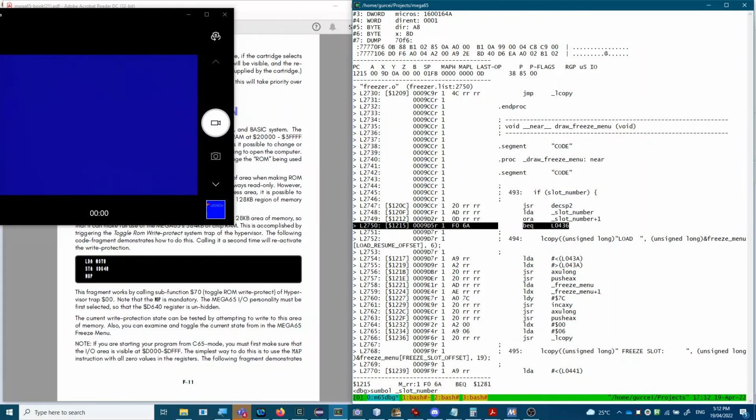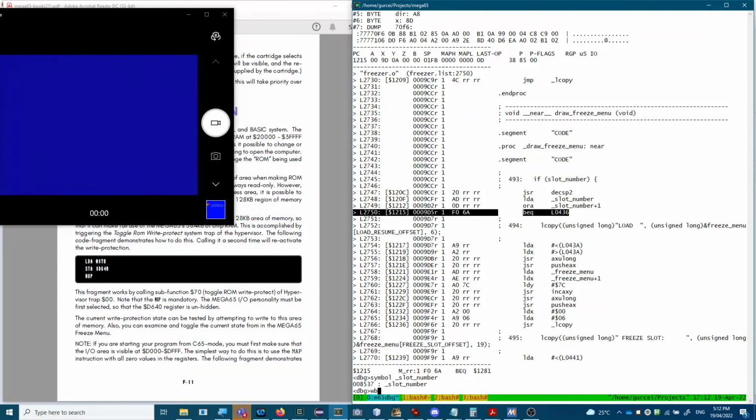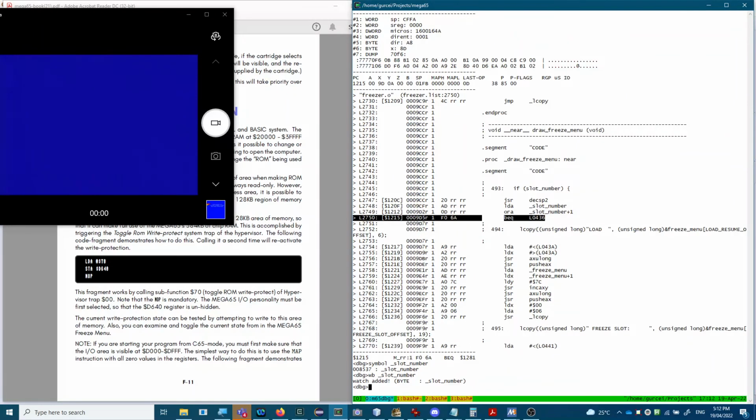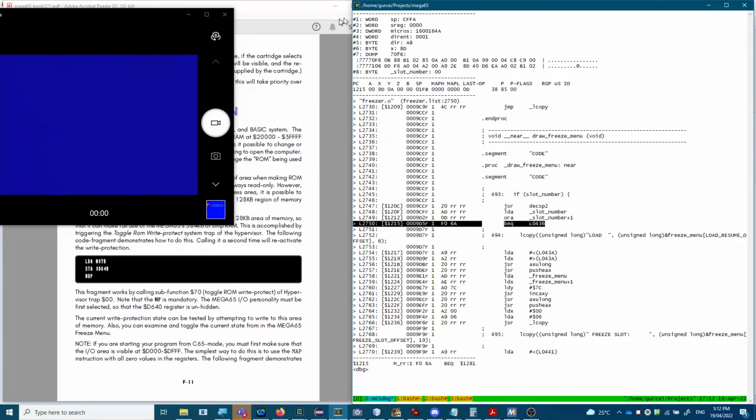Oh, it's a global variable. Yeah, if it's a global variable, then that's no problem. We can watch that easily. I just say watch byte slot number. Might have to decrease the size, and if I just do offset 0, which is my shorthand, so yeah, we can keep an eye on, let's say, what the slot number is. Or if we don't want to use the watches, we can just print byte slot number, and we get the same thing in that sort of form. Okay, yeah, that's covered.